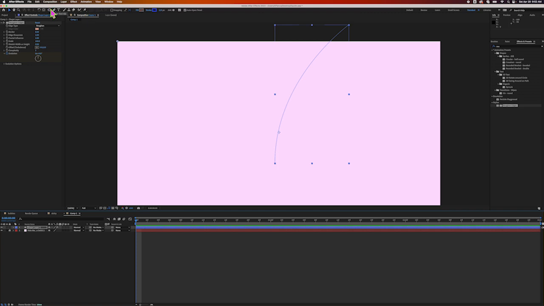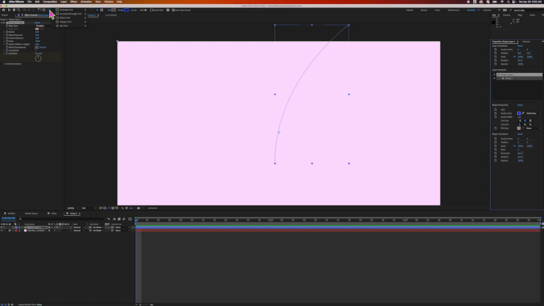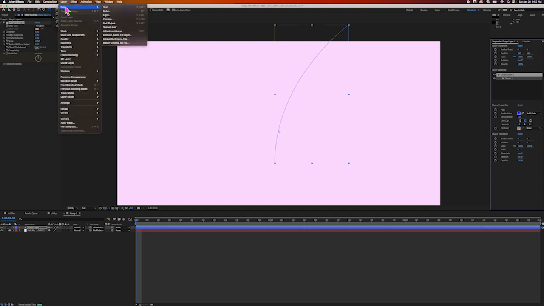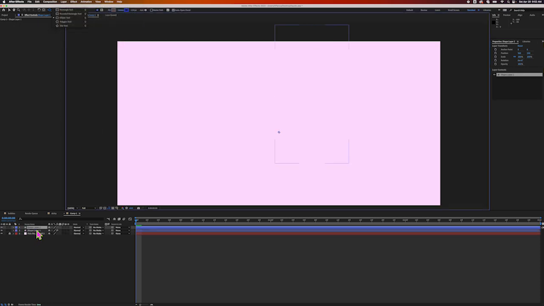So the next thing we need to do is create a shape layer that is the water itself, and then we'll create the mask for the water. So what we need to do is go to Layer, New Shape Layer. Now it's easy to forget to create a new shape layer.